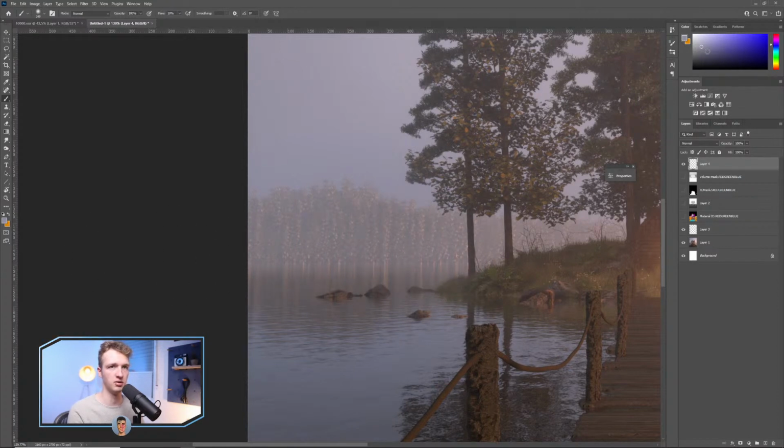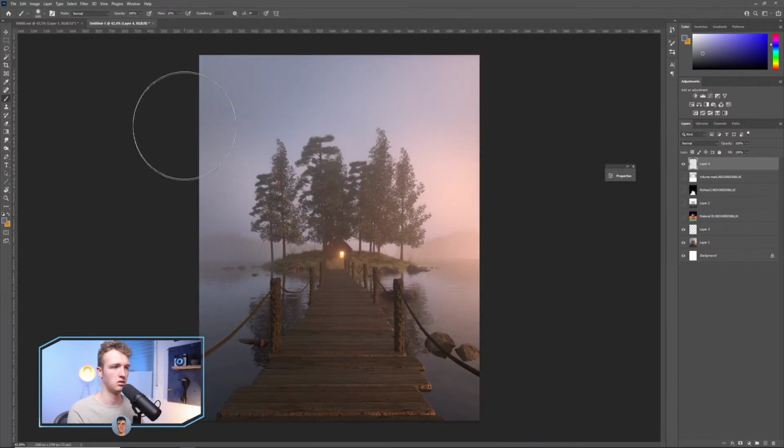Now I'm just brushing a bit of fog here, hiding some of those ugly textures there. I'm brushing now a bit of light in here and a bit of fog. That's all I'm doing. And one tip in Photoshop, it's really easy to overdo effects, so always take your opacity down. Like I usually take it even more than 50% off. For this I don't need to, but oftentimes I do.